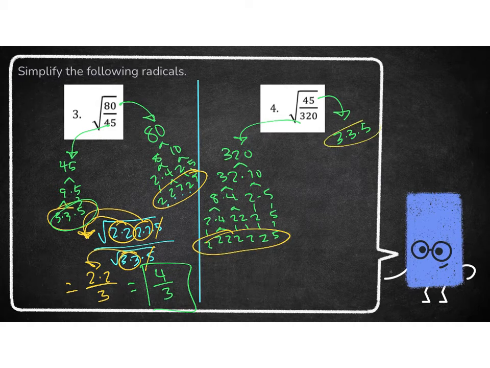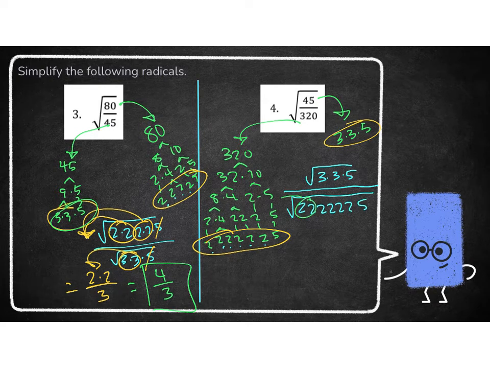Okay, so that's my list for the top, and that's my list for the bottom. I'm going to use this space over here because that list for the 320 got a little long, which I knew it would. So on the bottom, I've got 1, 2, 3, 4, 5, 6 factors of 2, and a 5. So then I circle, bring a factor out, circle, bring a factor out, circle, bring a factor out. Square root of 5 over square root of 5 goes away.